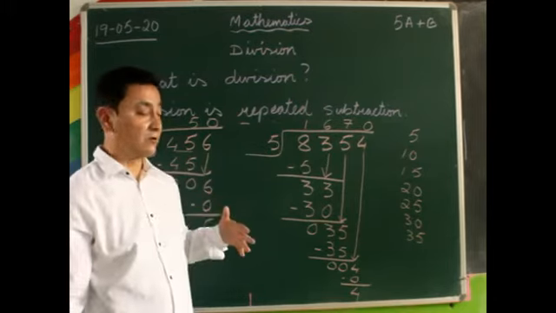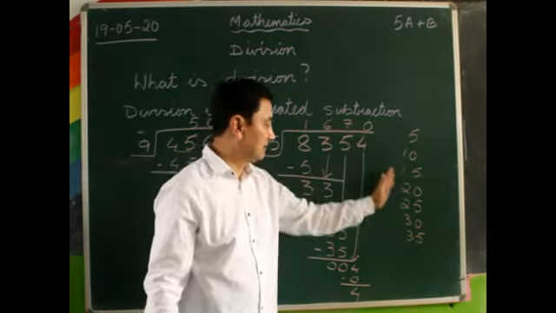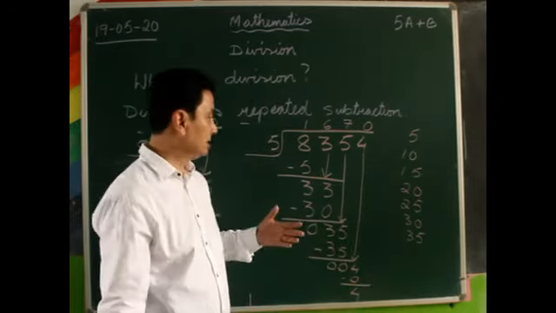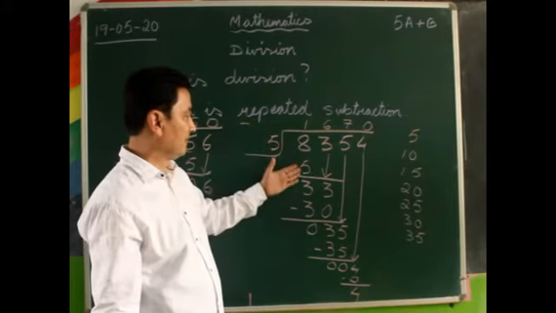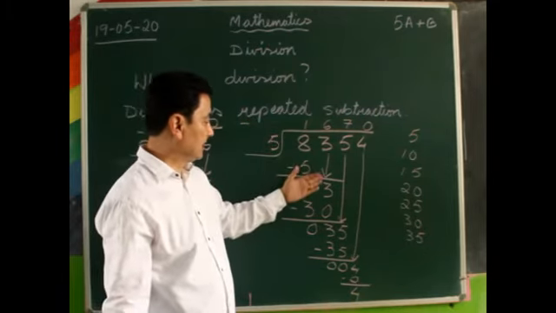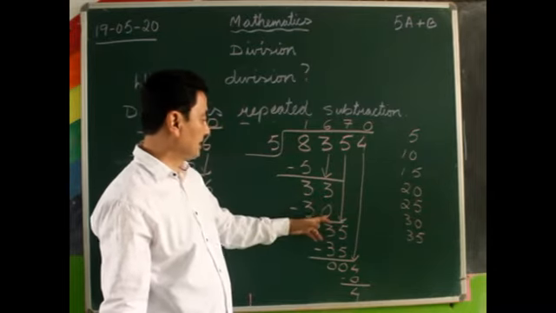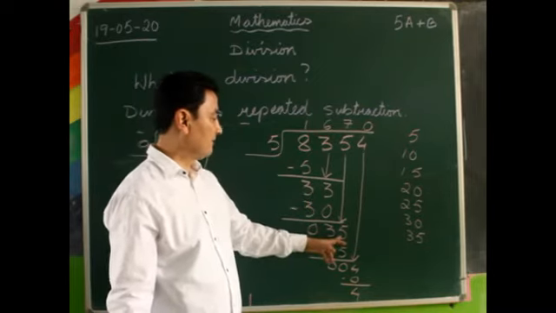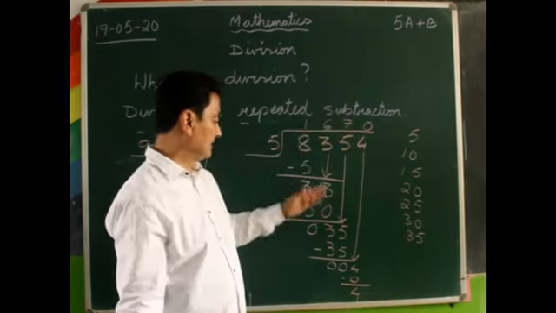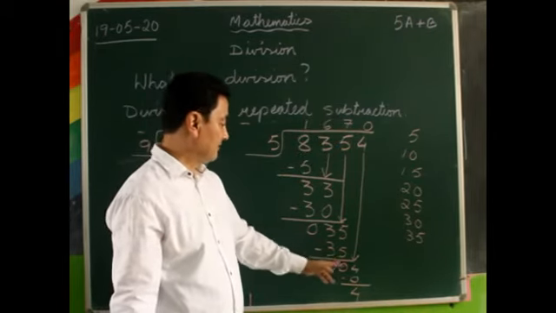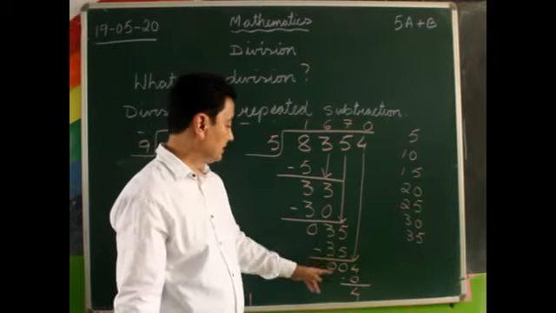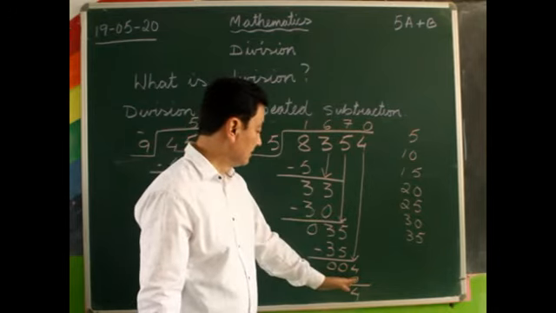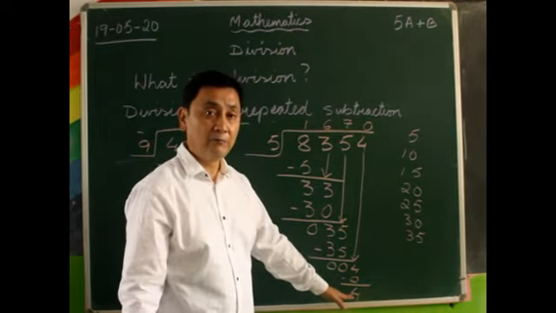To make it easier to write the answers, write the tables here. You can do this for 3 or 4 sums. After that, you will know how to do it. Okay? So 5 ones are 5. 8 minus 5, 3. Bring down 3. 5 sixes are 30. 33 minus 30, 3. 3 minus 3, 0. Bring down 5. 5 sevens are 35. 5 minus 5, 0. 3 minus 3, 0. Bring down 4. 5 zeros are 0 and 4. I hope you are understanding.